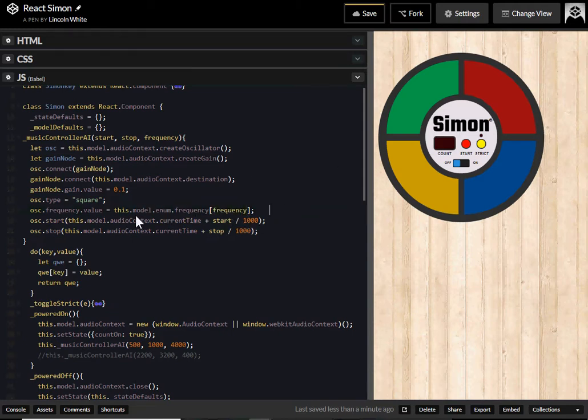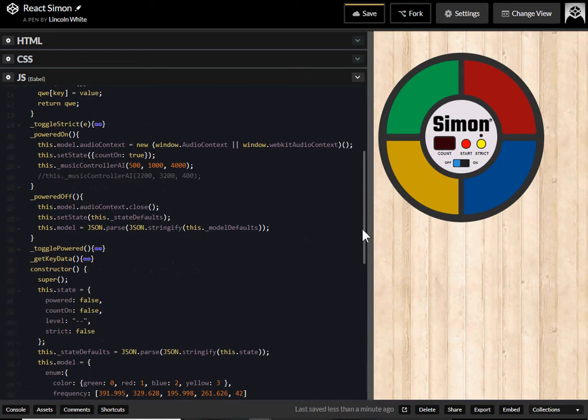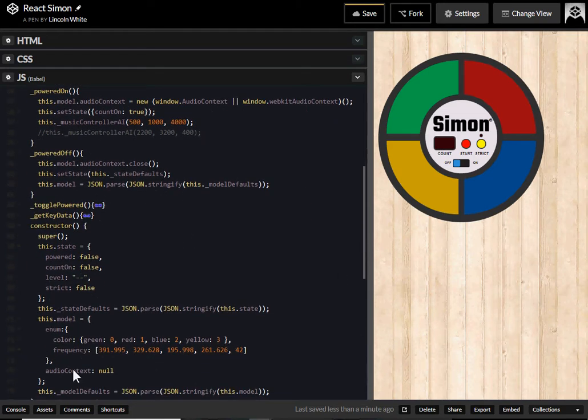Okay, so now this takes a number, and if we go back to the enum, if we put 0 in, it will play that frequency. If you put 1 in, that's 1, 2, 3, and that's the losing tone. So if I wanted to play red, I'll put 1, blue would be 2.